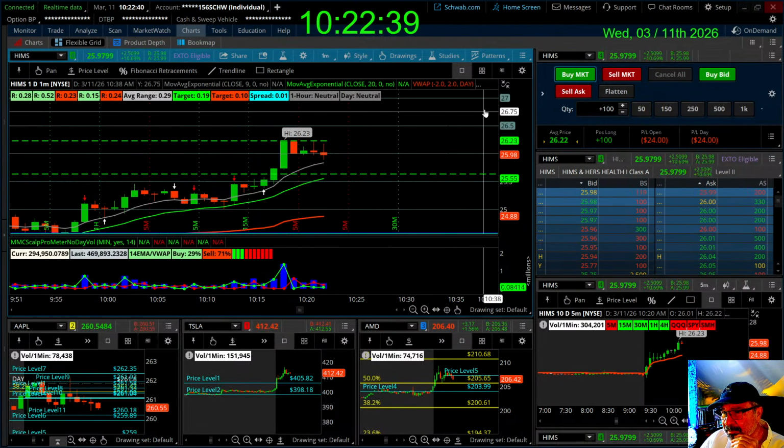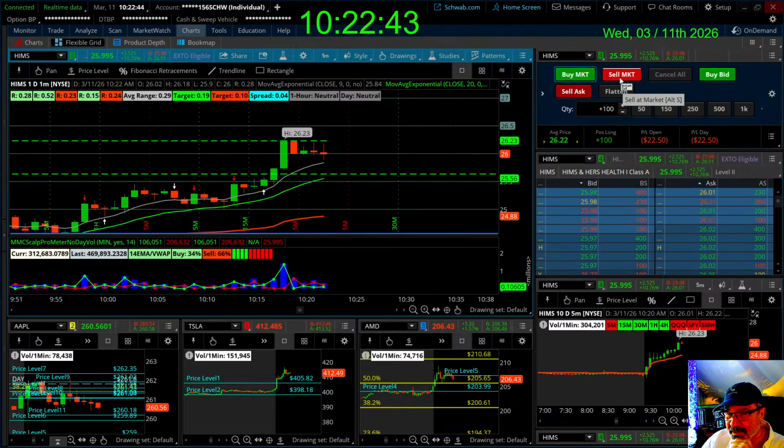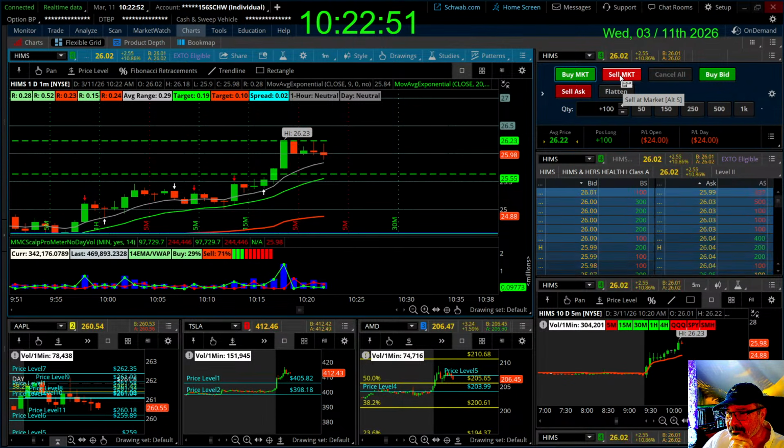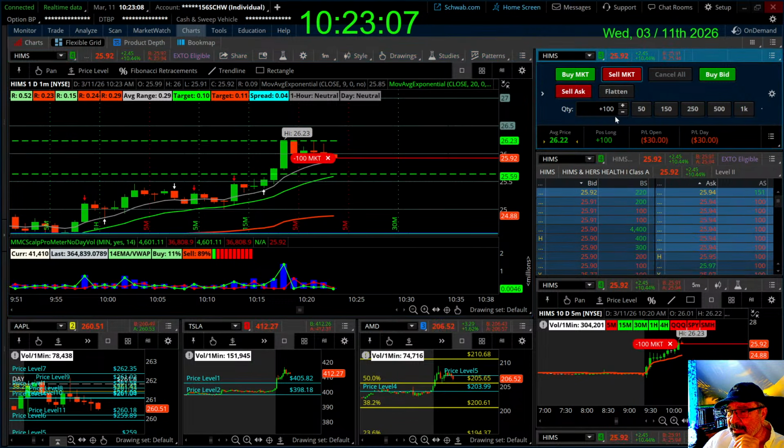26 is holding it. I don't know, guys, if I want to add to this. I just don't know. It's really consolidating downward. I might just take my second bad trade. It's taking too long too. I'm stuck here, you know, we have a time frame issue with everybody, so it needs to recover right now, or I'm just going to get out of the trade. Yeah, I'm just going to take a hit.